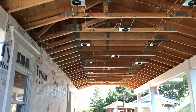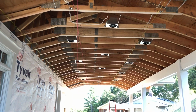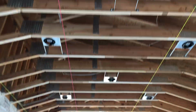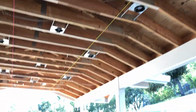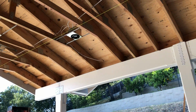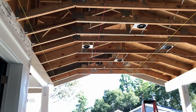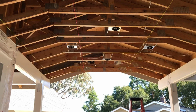So this has turned into a very long project, but since we have a number of gables coming off of this truss, there were 10 different designs. Each piece has a little different shape. And if we notice straight up here, the bottom chords are 2x8s, and we're on 16-inch centers. Then as we move over, you can see we move to 24-inch centers, and those are only 2x6. Actually, these are 2x4 bottom chords, and we go to 2x8 chords.